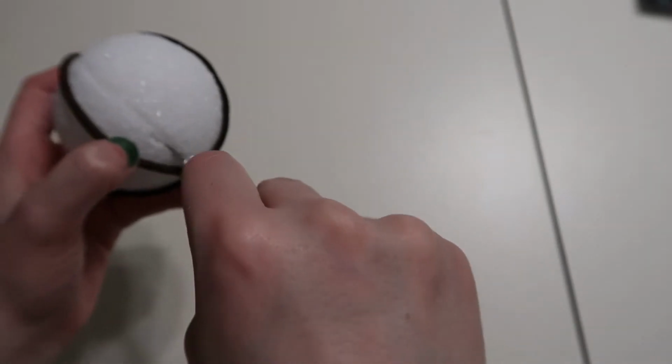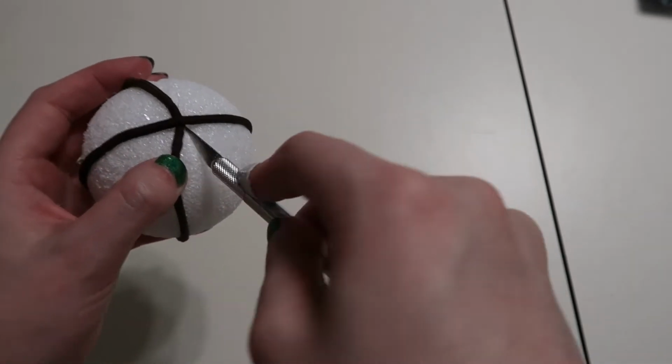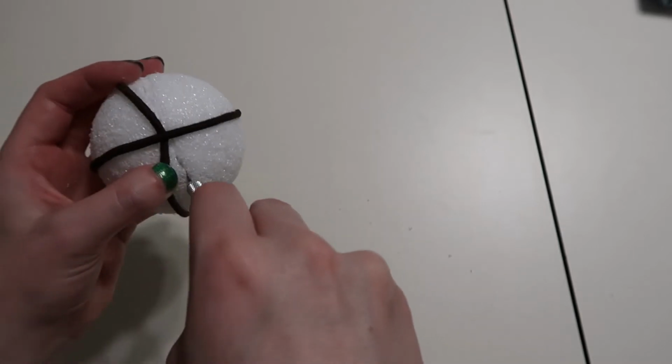X-Acto knives are very sharp. In real time, I was taking this very slow and carefully. This is of course sped up for the video's sake, but you do want to be very careful with X-Acto knives.